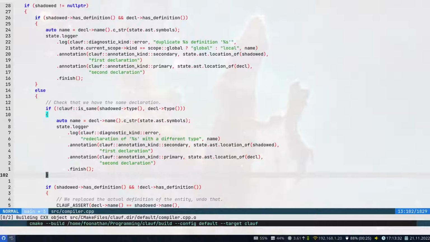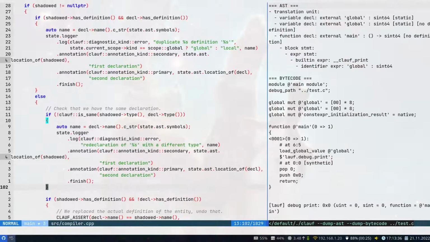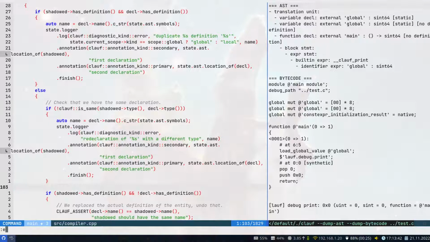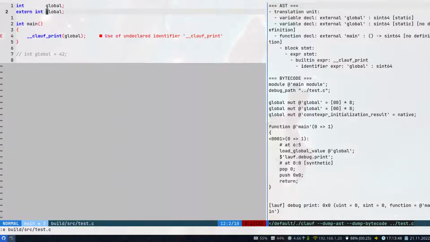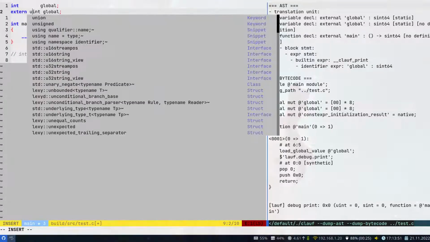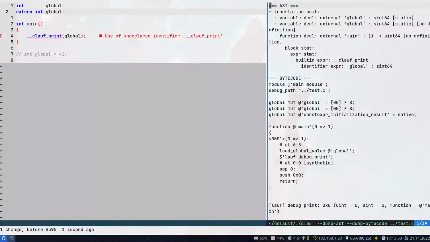So let's see what that's doing. It didn't work the way I wanted it to. So we didn't get an error. That's good. And we've got one definition and one declaration.